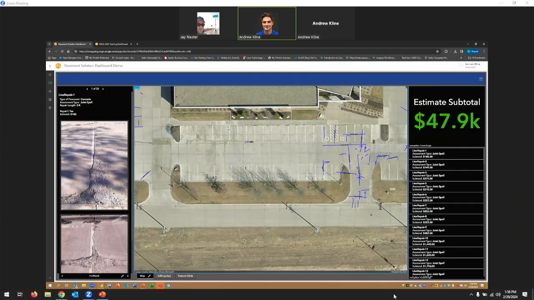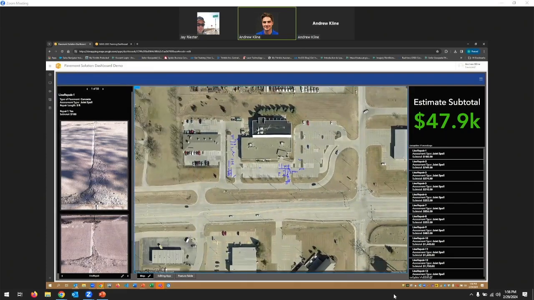Can everyone see the dashboard right now? Okay, cool. So as Jay mentioned, there are things you can incorporate in a dashboard that are not out of the box. And I'll go over that in a little bit, but I just wanted to go over the general interface. At its core, it's a pretty straightforward dashboard. You'll notice at the top that this indicator is constantly counting down, and that gives management staff the ability to view new information that is being posted from the field to this dashboard. So it's a real-time workflow.